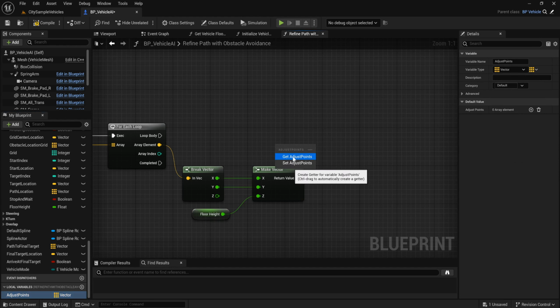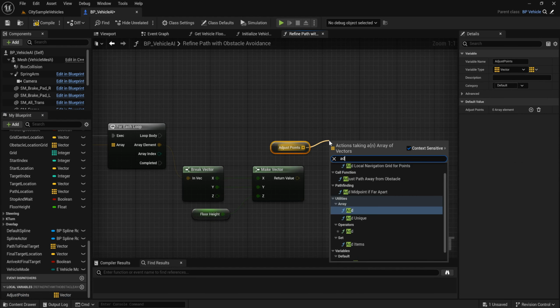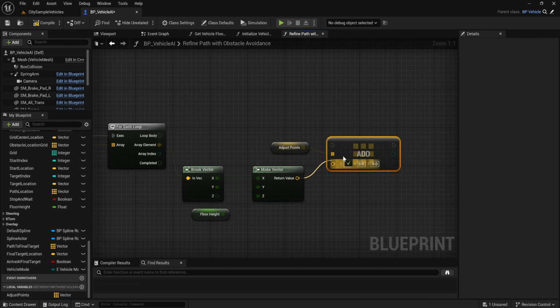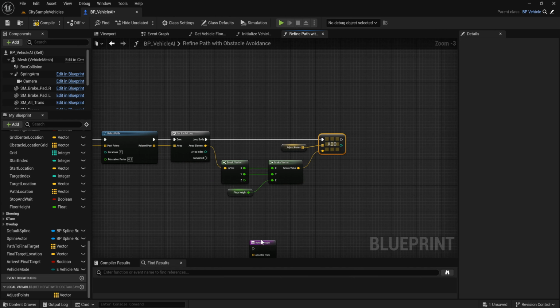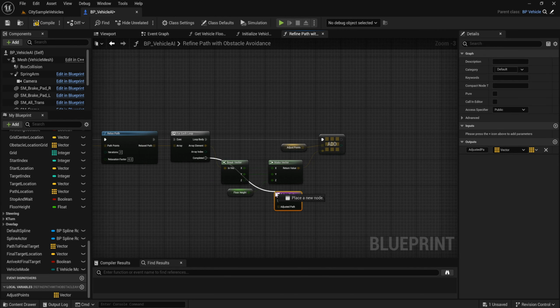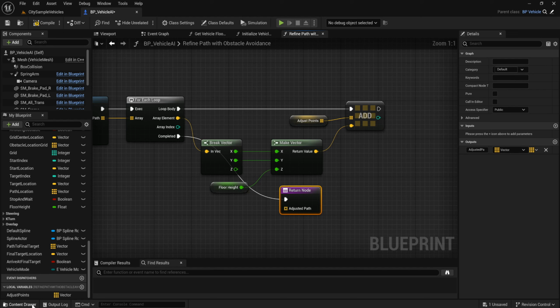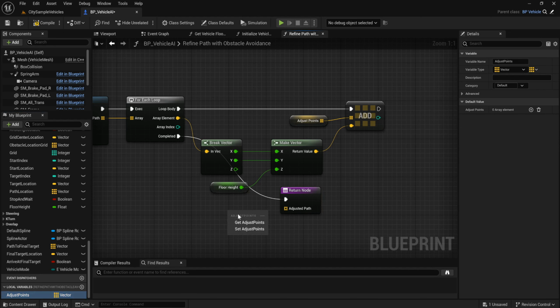Adjust points, add to this array. After we complete, we return this adjust points as suggested path.